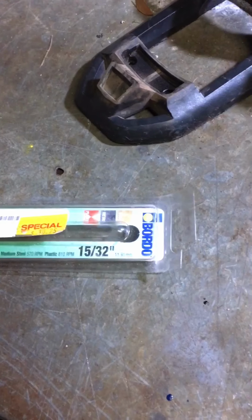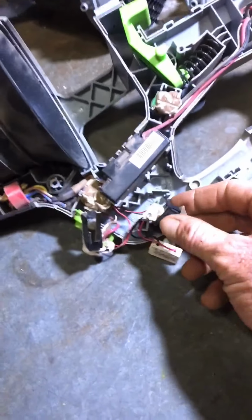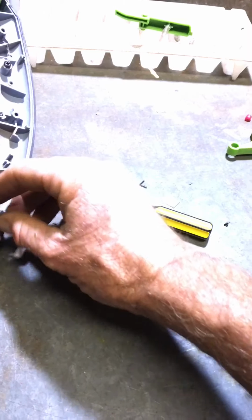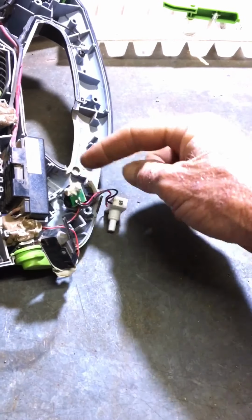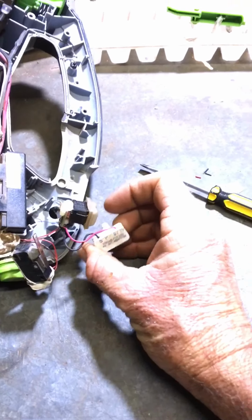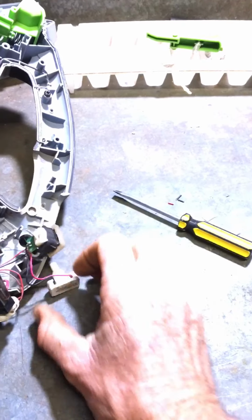To drill the hole, that's what I've used, a 12mm or a 15/32 bit, just on my drill. And then, and I'm not the best of solderers, I've pre-done this, otherwise you'd be here forever watching my video. Just negative on the negative, positive on the positive. I don't really think it matters too much on this switch which is negative and which is positive, because it doesn't say anything, so see how we go.